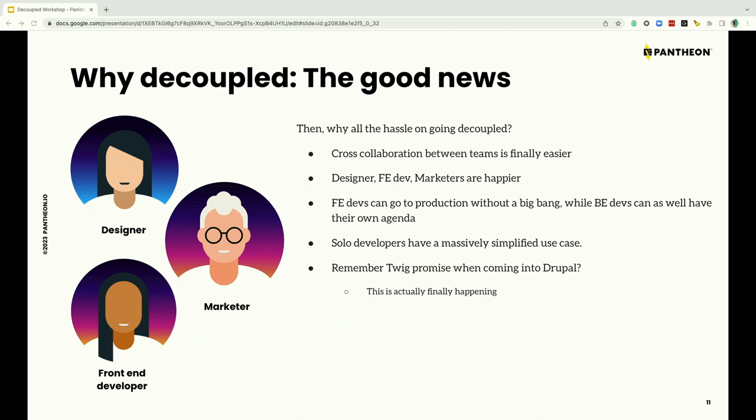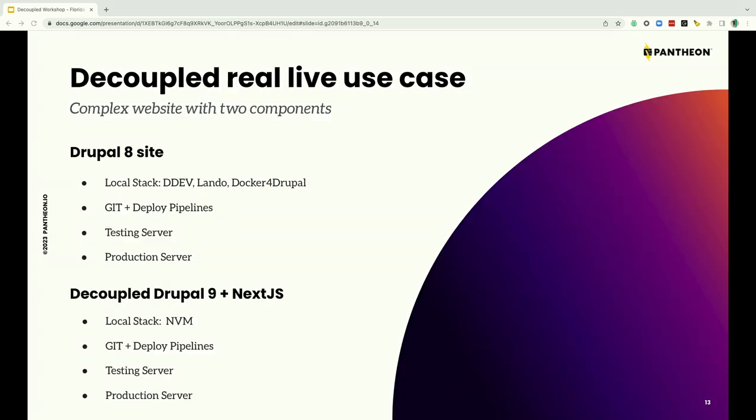Developers as well, it improves your flow, because you have to worry less. It's much easier to go to production, you don't have a monolith, right? And again, because you don't have a monolith, you don't have to go with a big bang. If you have small changes on the front end, you can go on your own. If you are a solo developer, it's amazing. If you work in a big team, it's much easier to plan for those features to go to production. You don't have to agree with so many teams on the back end, on the front end, etc.